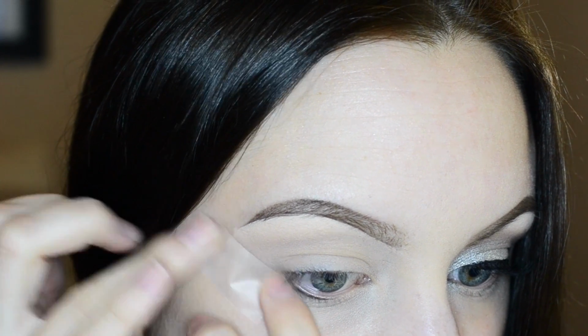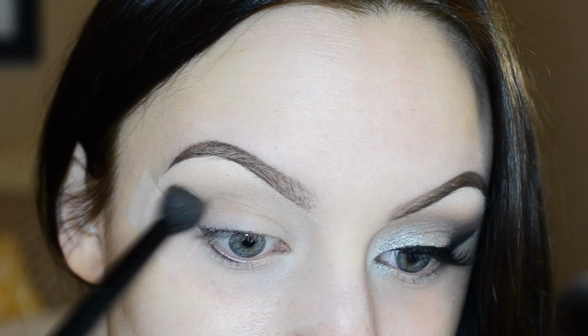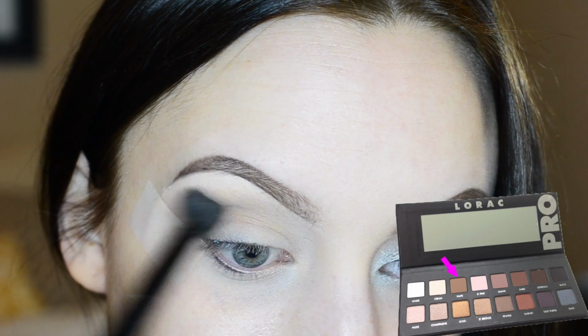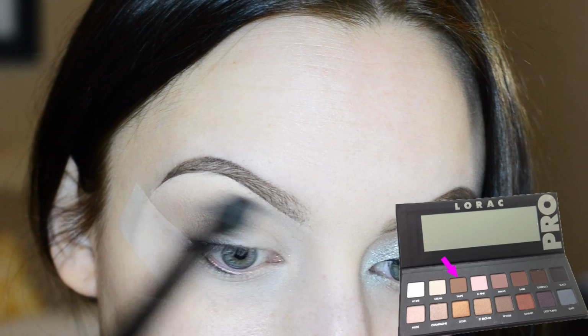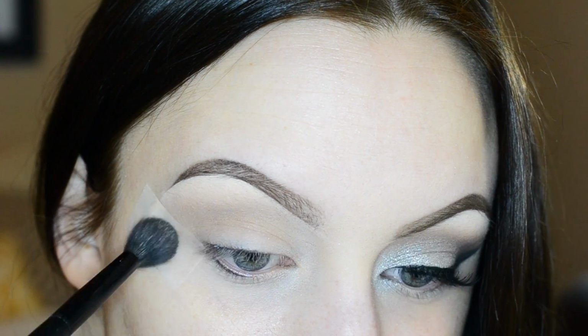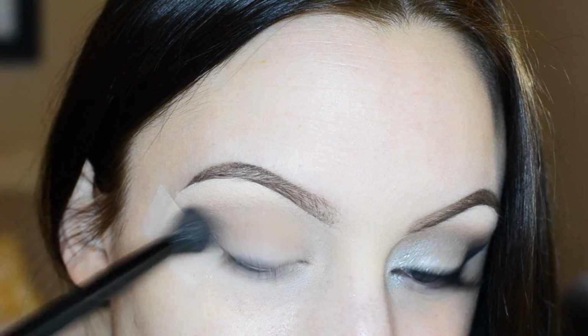Using the same BH Cosmetics blending brush and some of the color Taupe, I am working that into the crease and upper crease area. This will be our first transition shade, so just really roughly blend this on as well. And also work it into your outer V.